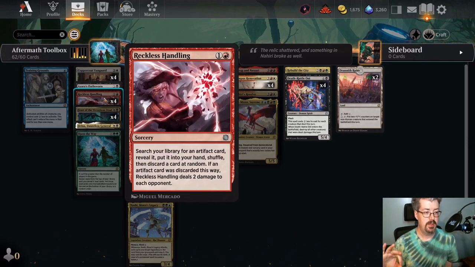Reckless Handling. So this is an uncommon. You can search for an artifact, reveal it, put it in your hand, shuffle, discard at random. And then if an artifact card is discarded this way, it deals 2 damage to each opponent. So there could be a combo deck that really wants to find this artifact, or there could be a deck where you plan on reanimating artifacts anyway. In which case, if this dumps into your graveyard, so much the better. If it doesn't, that's fine. You built the deck to put artifacts in the graveyard to reanimate. So there could be a home for this card. It's probably a bit narrow, but it's only an uncommon, so it's kind of a budget option if you want to try to build that deck.